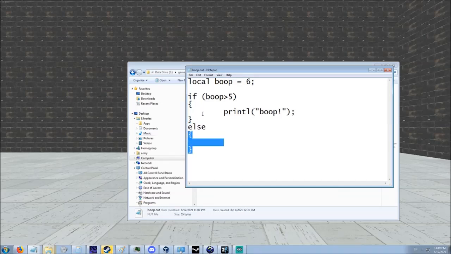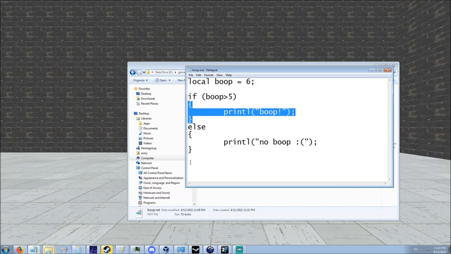Think of this as a train car and this as a train car. I'm going to put print line no boop, sad face. So if we meet this condition here, which we are in this case, then we run this code.